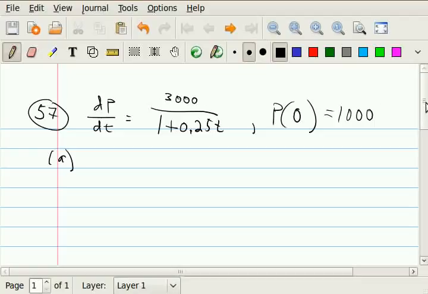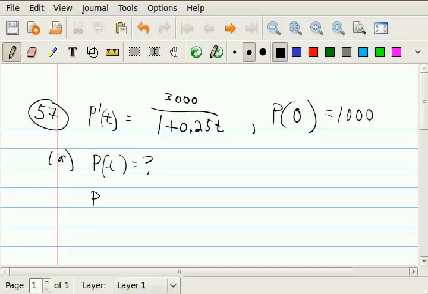Part A is asking us to basically solve a differential equation. They say write an equation that models the population p in terms of t. So here they gave us the derivative. In fact, we could have just called this, go ahead and call it that now, p prime of t, right? It's the derivative of the population function. And they told us a specific value of the population when t was 0. So the natural question is, well, what is the population function? Okay, we've solved problems like this before.